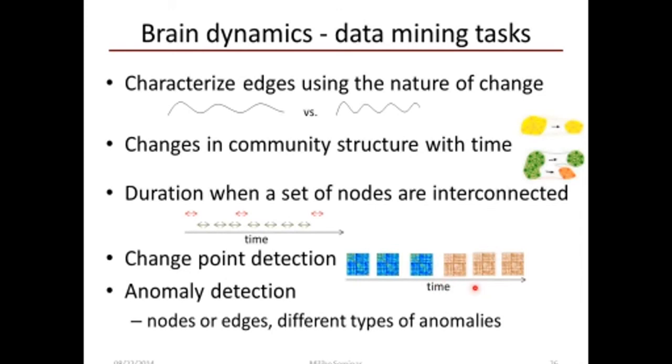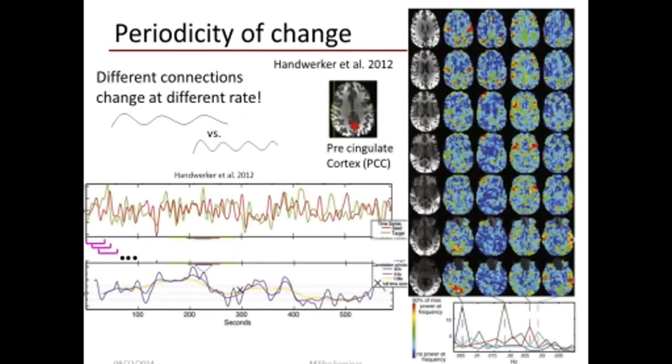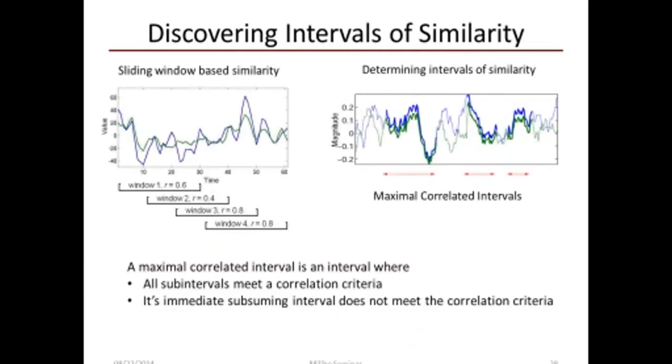So I want to show you a few examples. I'll skip the slide in the interest of time. This is one example where we studied the intervals where the time series are correlated. In a traditional analysis, if these are the two time series of interest, the sliding window is taken and the correlation is computed, and so on for all the sliding windows.